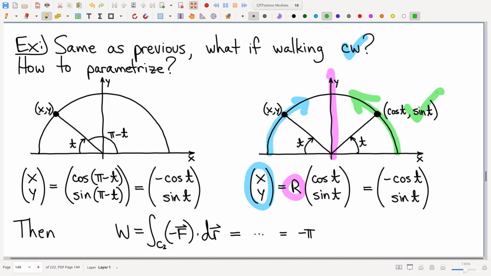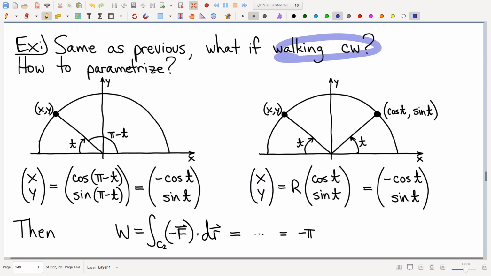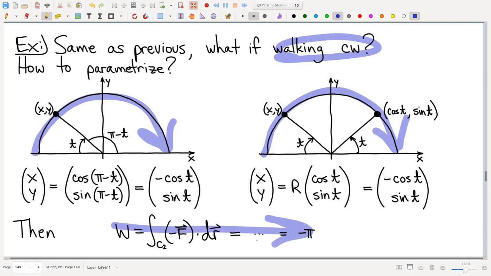That's our very first parameterization, as I recall. Right? And of course that reflection across the y-axis is a pretty easy formula to write down. And then again, boom, answer. And same answer. Okay, so we talked about both of these techniques. And again, if you want to ask the question of, if I'm going clockwise and I want to know how much work it takes, then you can use the usual formula and plug and chug to compute.